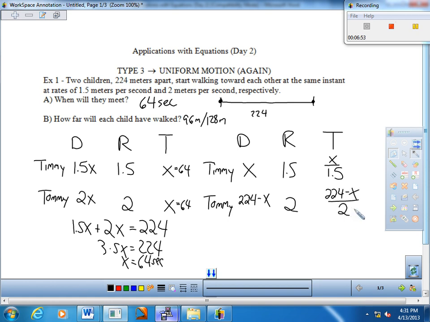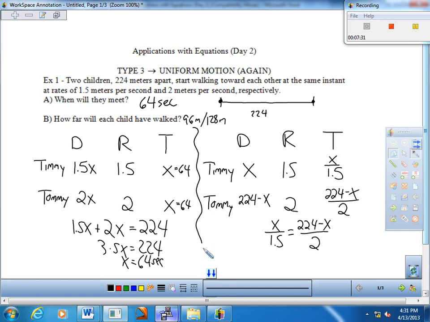And this is what I like about it. Not only can you fill the table in, but can you come up with the equation? That's the key. And in this case, what do we know about the times that they walk? They're the same. And so your equation would be this. Again, just two different looks at it. You get the same, so I'm not going to go ahead and solve. But if you solve there, I have a feeling you'd pull off a 96 right here, and then obviously this would be 128. And then go ahead and solve for the time, and we'd get 64 seconds. So just two different ways. You know, pick your poison, basically.